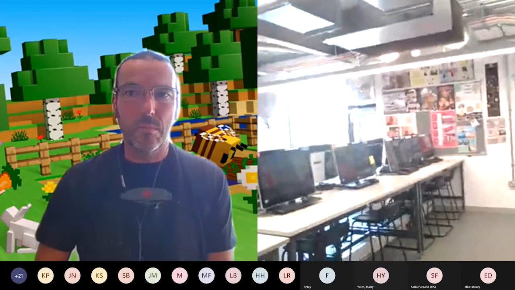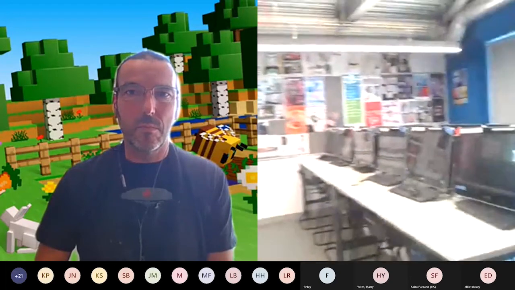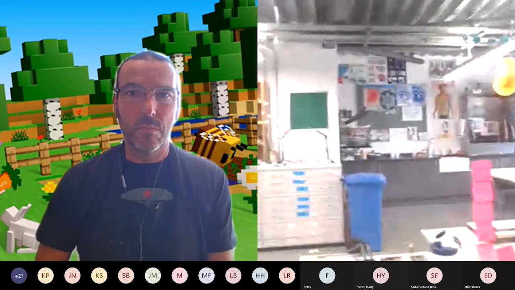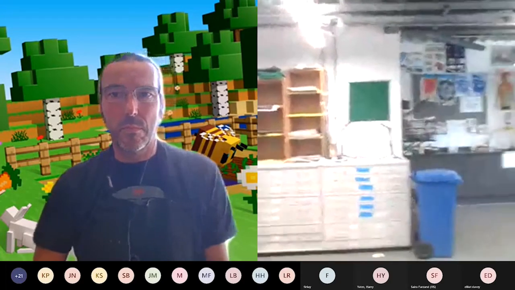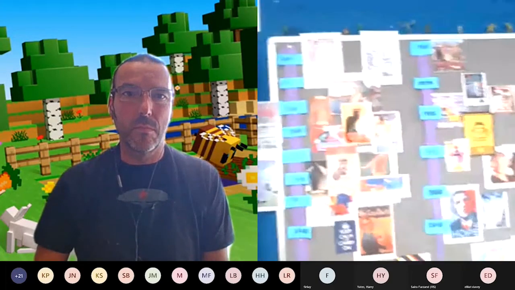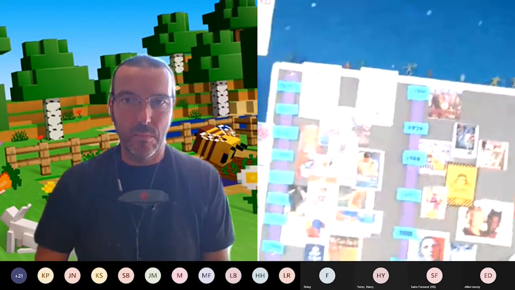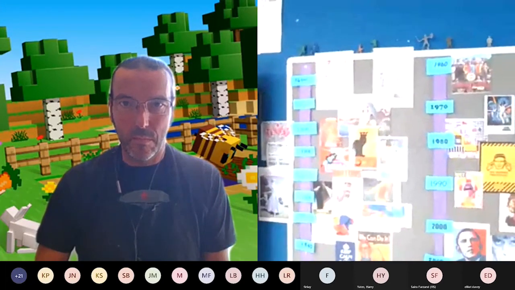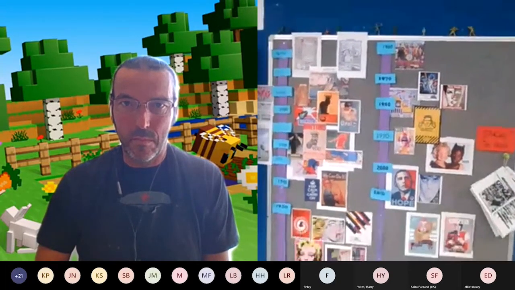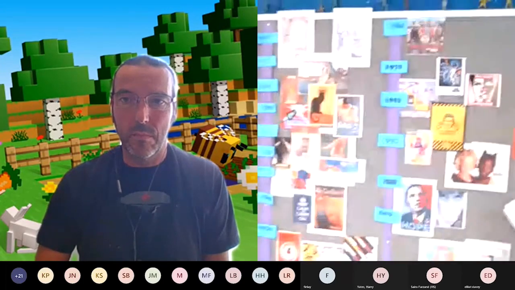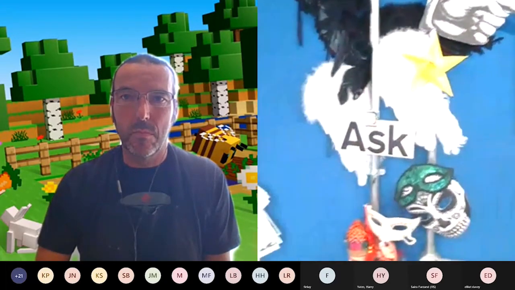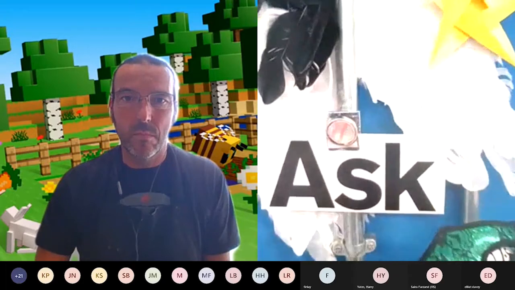So hopefully you can see some work on the walls. I'll come back to that in a little bit. First thing people usually say to me is, is it all computers? No, it's not. I'm going to show you now some other bits. So here is a timeline, and this is what my students were doing last week. It's not all about remembering dates and names. We were just doing this to get an idea of where our influences come from. So we've got all sorts of props and things that we might use when we're taking photographs.